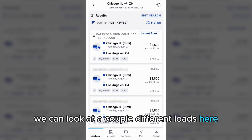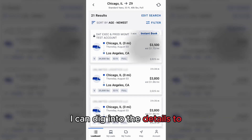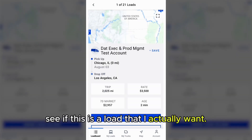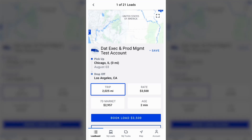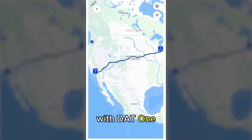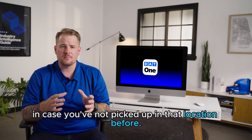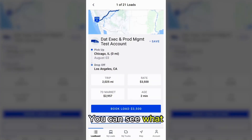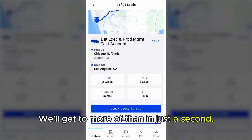For this search, we can look at a couple of different loads. This shows that this load is bookable right now — that's great. I can dig into the details to see if this is a load I actually want. In the top section, you can see a map with truck-specific miles. You can zoom in to see what specific freeways or highways apply to this route. With DAT1, you can easily see where the origin and destination are in comparison to major cities, in case you've not picked up in that location before. You can see what the average rate paid on this lane has been for the last 15 to 30 days, how old the load post is, and you can call the broker — or this load is specifically bookable right from here.